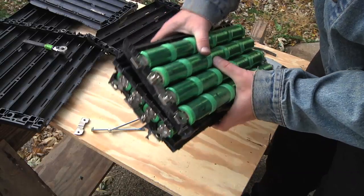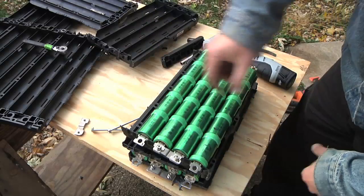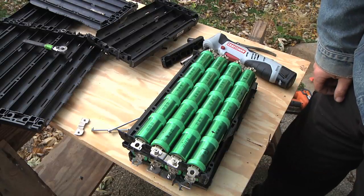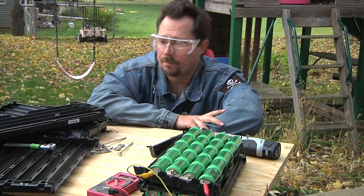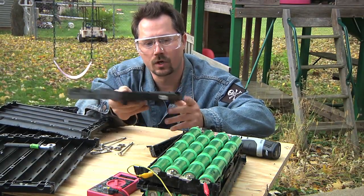Basically this is a 48-volt string, so I'll have to build six of these. There's definitely going to be some way to hold them all together — maybe something laser cut, which I think could work pretty well. This is essentially one sixth of the motorcycle battery pack. There are definitely some shortcomings to trying to reuse this battery tray since it's a really brittle material and hard to work with.